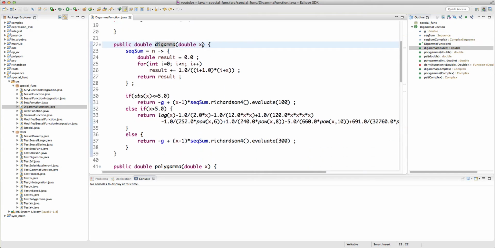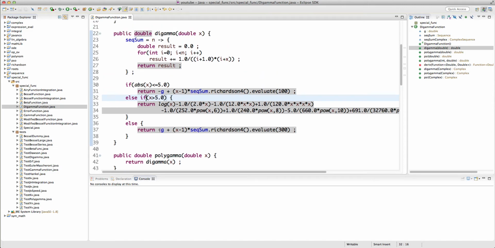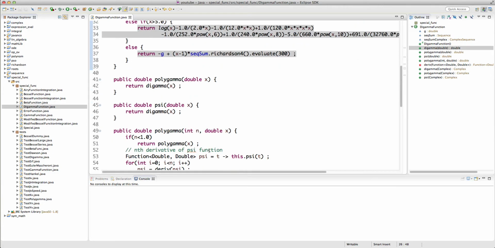And for real-valued numbers x, for Digamma we have the power series for small arguments and the asymptotic expansion for large. And if x is negative, I'm just using the power series with more terms, because it has very slow convergence, but it should get close to the actual value.